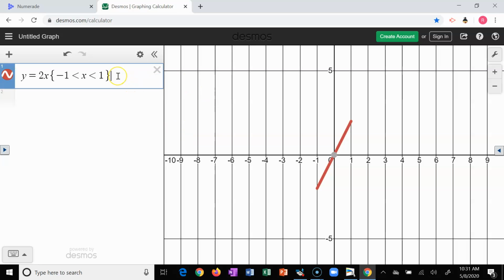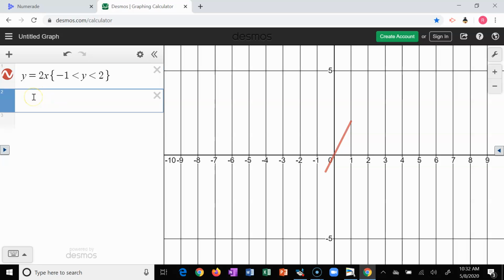Suppose I furthermore wanted the y values only to go from, say, 0 to 1. So I could say y values only go from 0 to 1, and then I could restrict it in that way as well. So anyway, you could do either combinations of those or both of those. You could just say, I only want the y values to go from -1 to 2, something like that. So it's just putting a bracket after the expression for any of these functions that would allow you to restrict it.